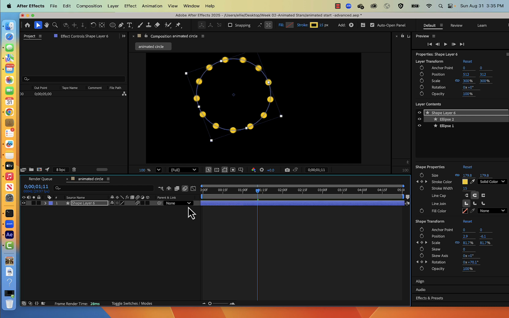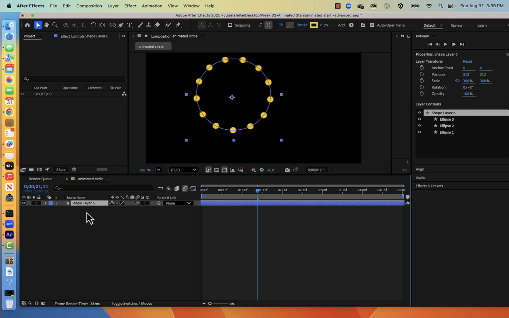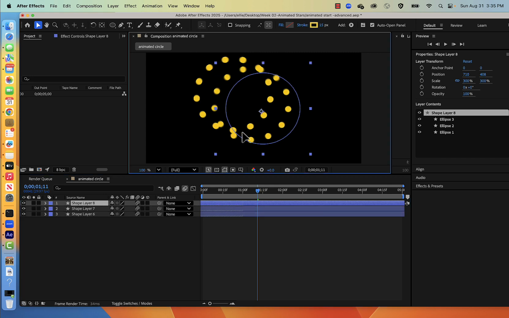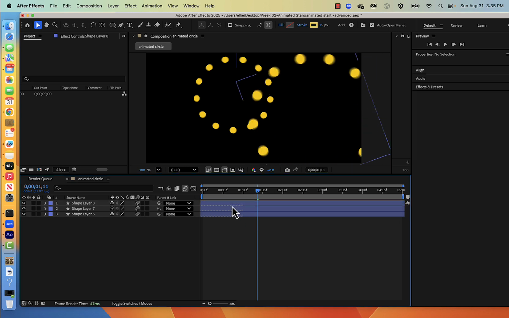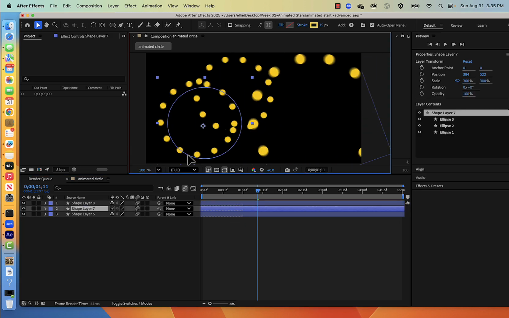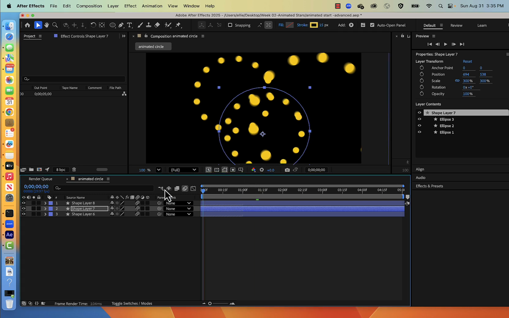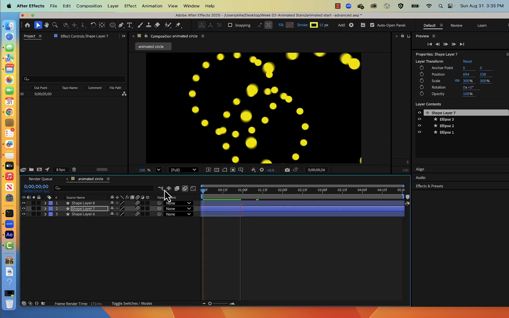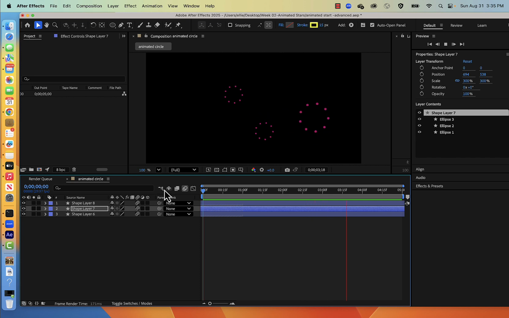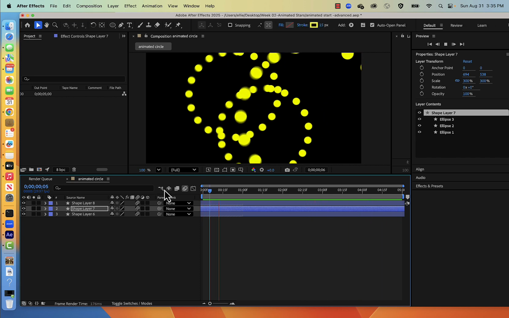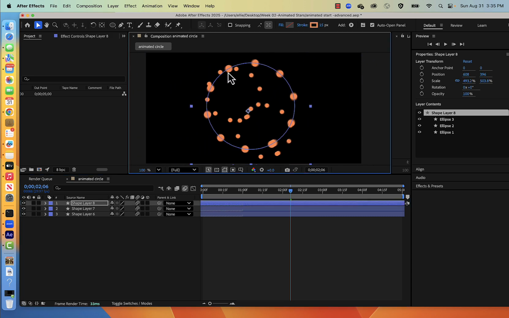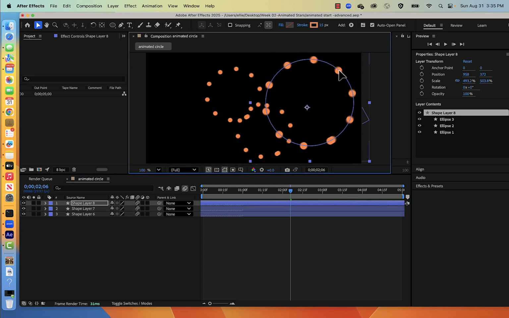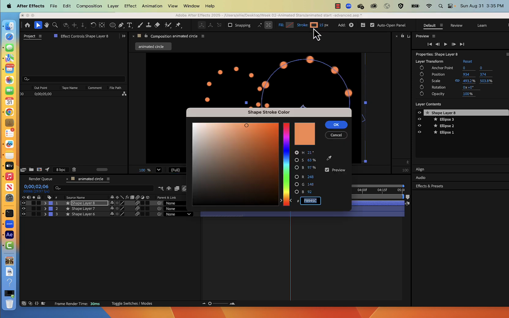Another thing, now that we have this animation, I think if I duplicated it, it's going to look nicer. So you want to click on your layer and choose Command D, and you can move this to a different location, make it bigger or smaller. Same with this one. And now I think the animation looks more interesting. You can make any type of adjustments that you wish.